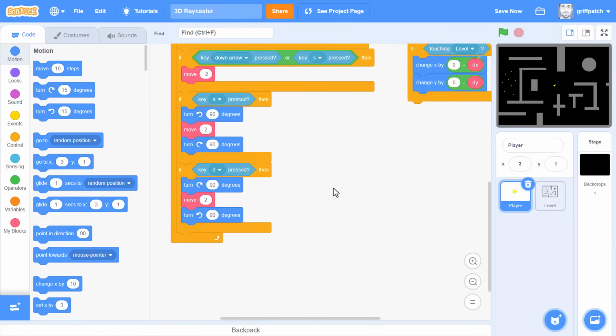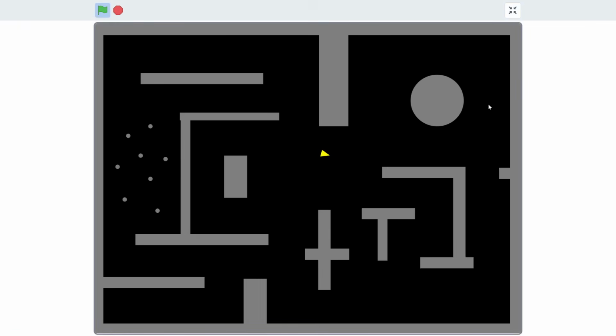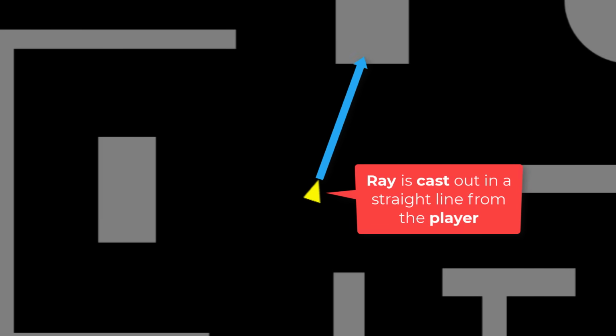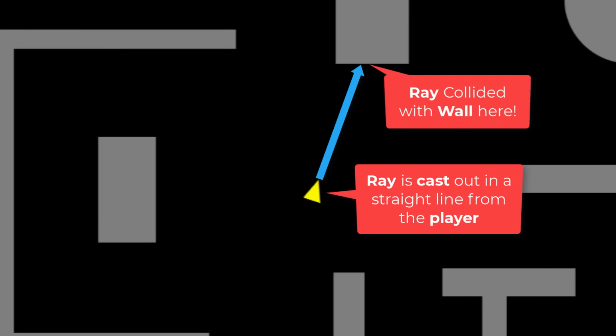And so we continue straight off from where we left our projects in episode 1. Our levels are designed and we can walk around first-person style using the WASD and cursor keys. Right then, Raycasters. They're called as such because they work by sending out rays of light from our player in straight lines across the level to find where they collide with walls.